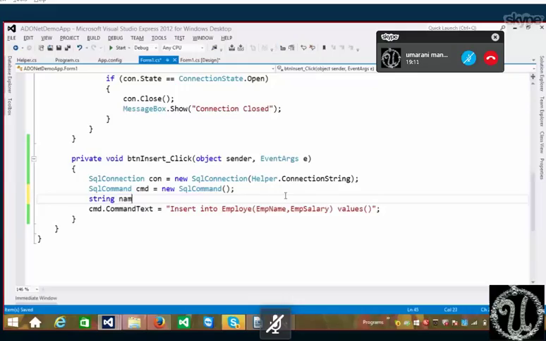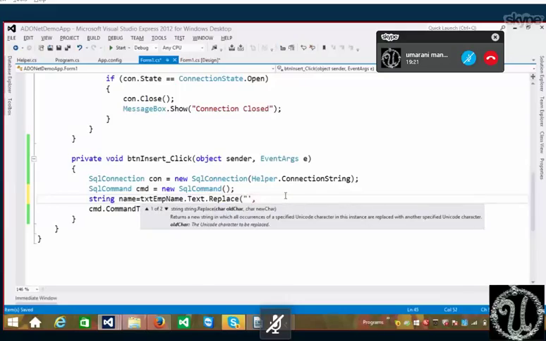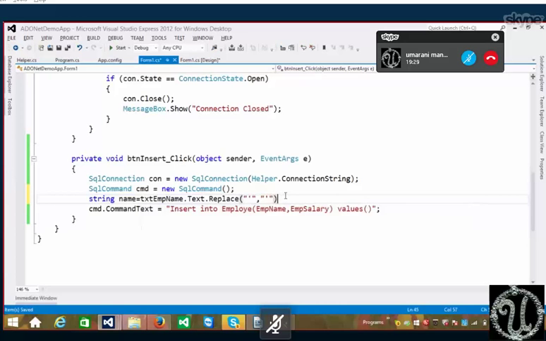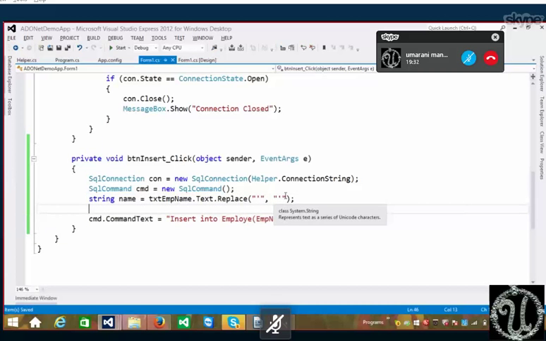String name is equal to txtEmployeeName.Text.Replace. I'll explain why I'm writing that Replace.